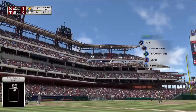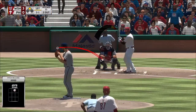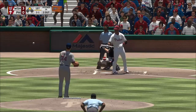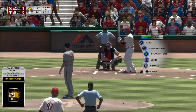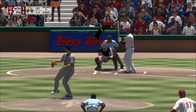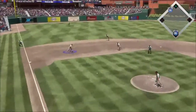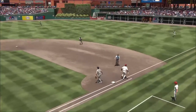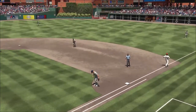And there's the first strike, 2-1. Pretty good pitch to hit there that he let go. I know it's early and they're probably wanting to run his pitch count up, but he may not get another pitch like that to swing at the rest of the game. Set to deal on 2-2. Hit on the ground to third. Throw to first in plenty of time, and the side is retired.